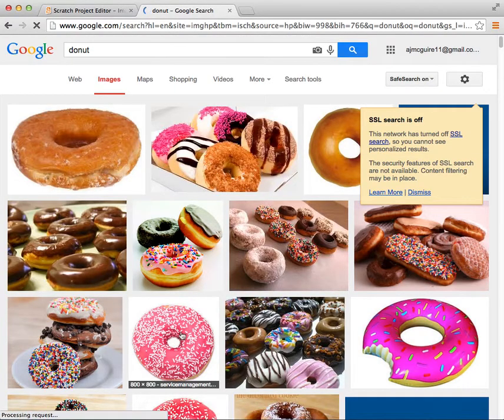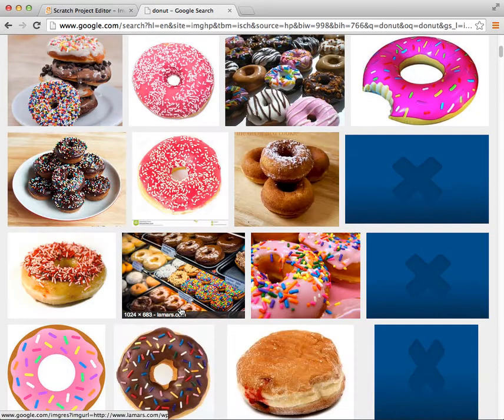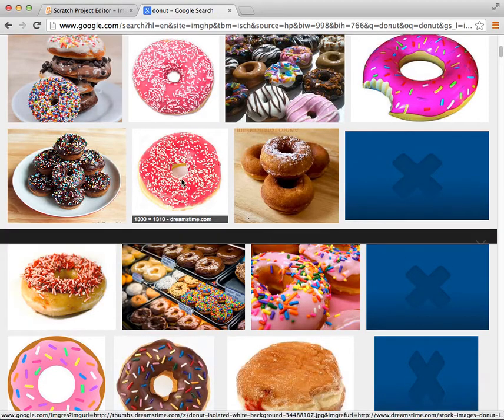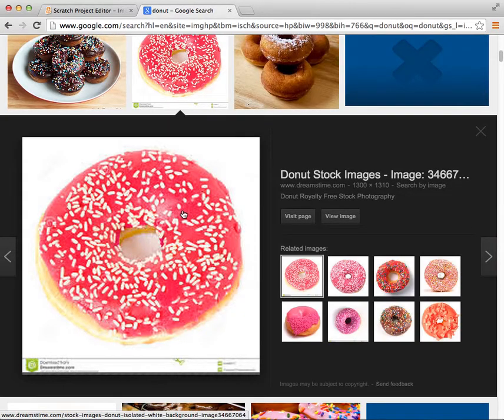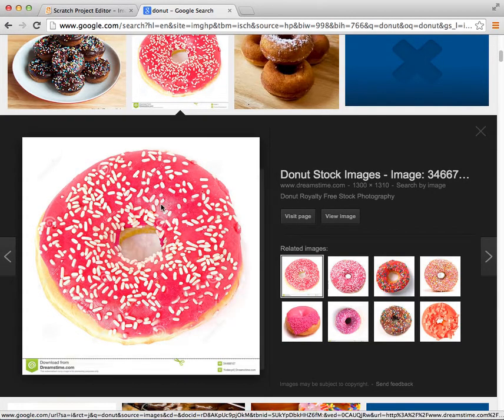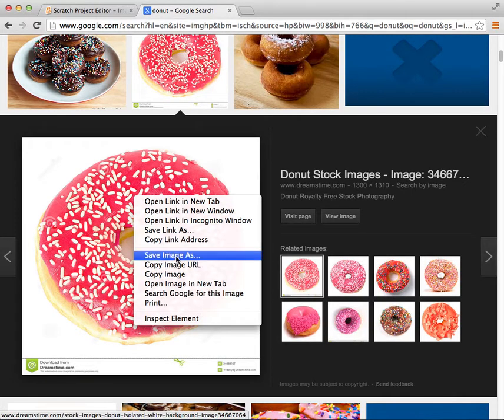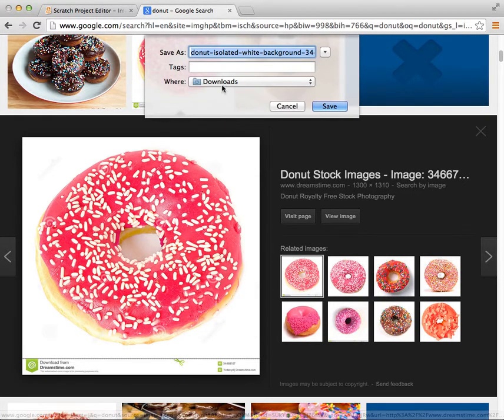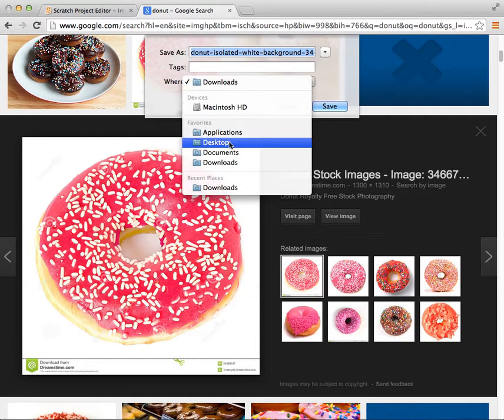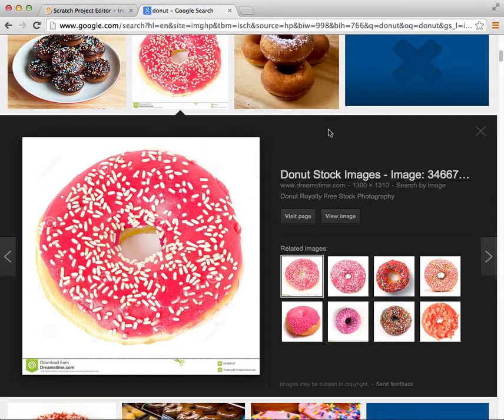Once I find an image I like, I'll need to save it to my desktop. To do that, you can either hold and drag the icon onto your desktop, or right-click it and save image as, and make sure it's saving to your desktop. This is the easiest place to find anything that you save. And save.